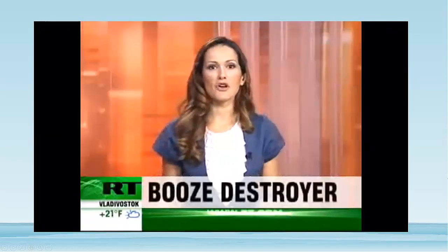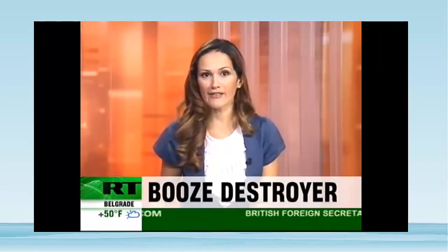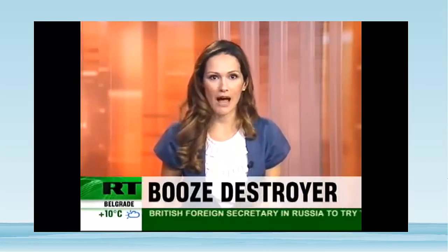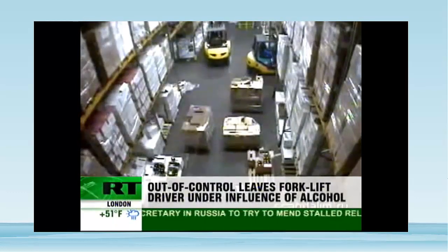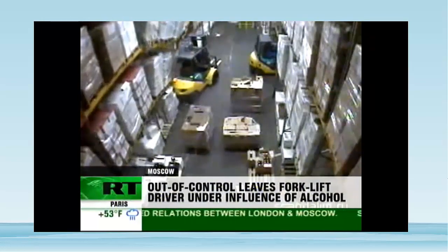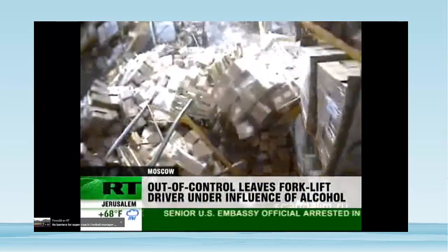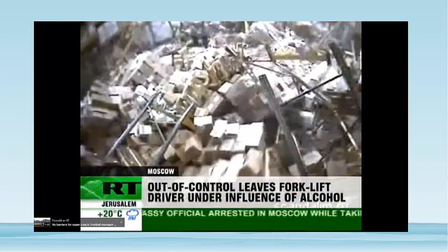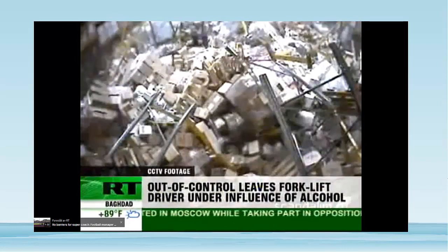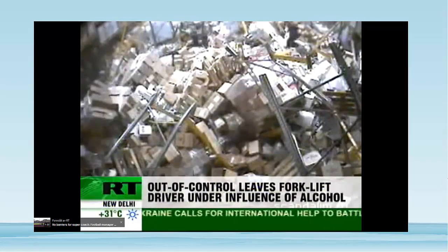When you're operating forklifts. In a Moscow warehouse, an out-of-control forklift driver has given a new meaning to drink driving. He lost control of his vehicle and slammed into stock shelves holding thousands of bottles of cognac and vodka. The chain reaction soon left him very much under the influence of drink. The accident will leave the alcohol retailer with a nasty financial hangover, and it's estimated over $100,000 worth of stock was downed. Luckily, no one was seriously hurt, and the driver got away with a minor leg injury.